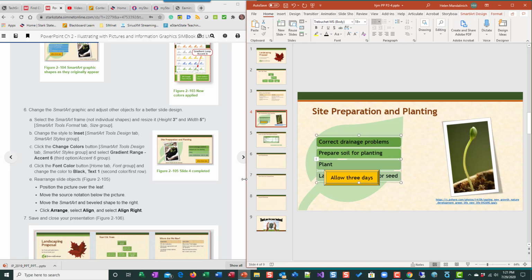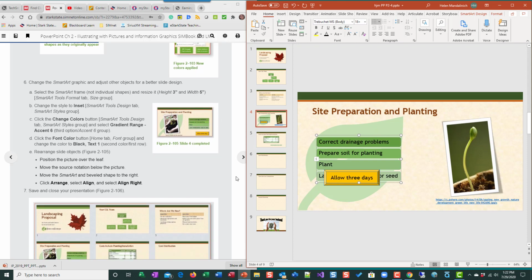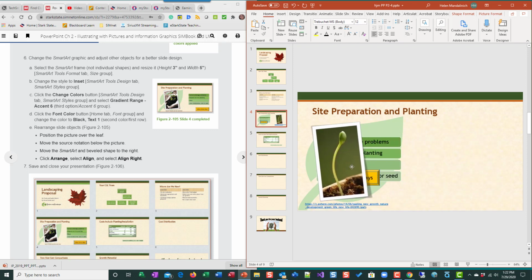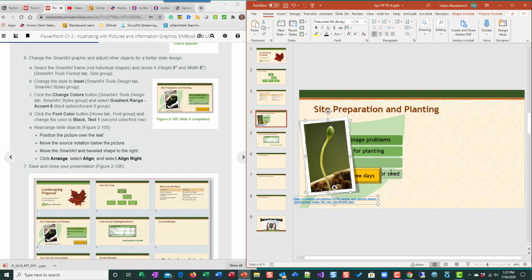So now we want to rearrange this because obviously this is not going to work on this green leaf. What we want to get to is this, where we're taking this on the leaf and this to the right. So we're going to rearrange by positioning the leaf and the source. I'm going to select both of them by using my Shift key, and I'm just going to drag them over, knowing that that's not where they're going to end up.